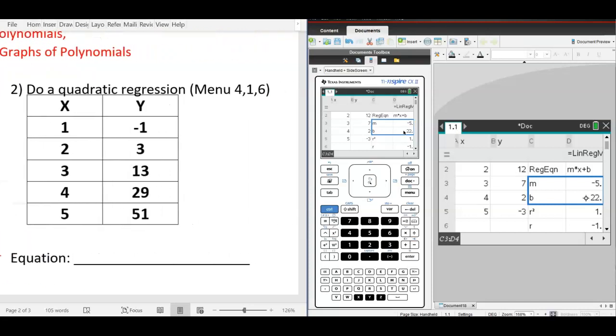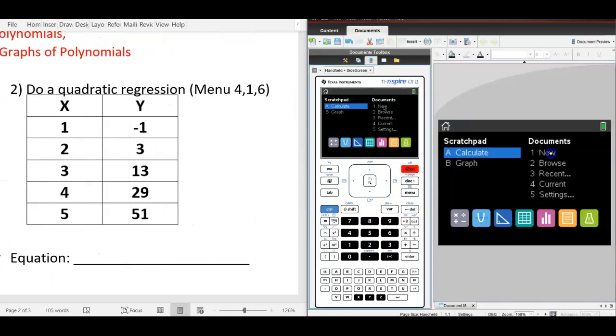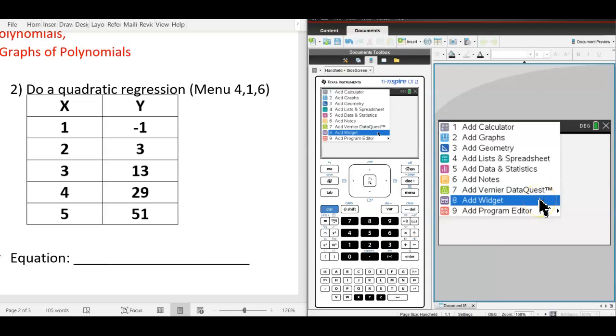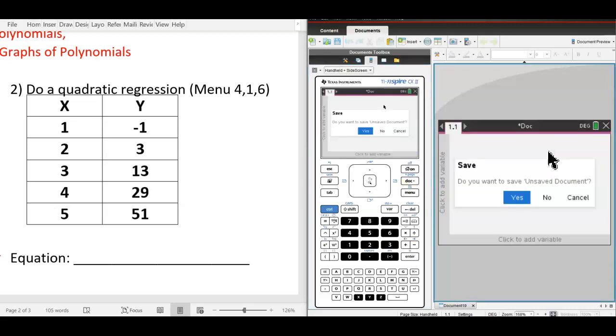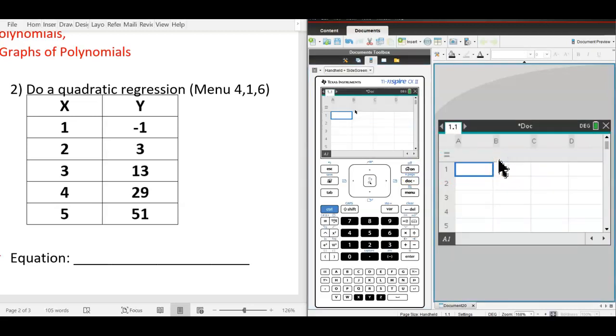All right. Number 2, quadratic regression. Same idea. I'm going to do a new document. Don't save. What do I press here? 1 is very wrong. It's 4. And I click 5. So joke's on me. All right. 4. Now, what do I got to put at the top? X and Y. Thank you.